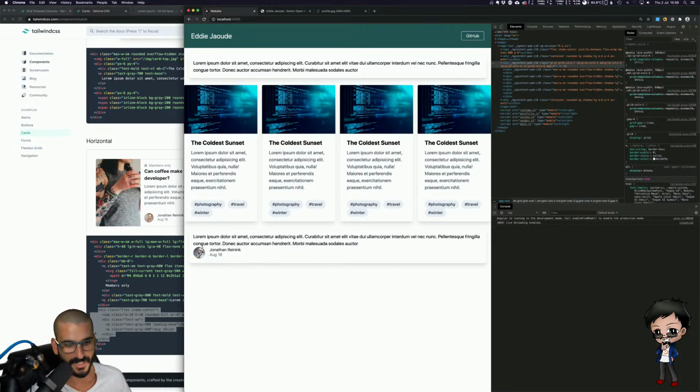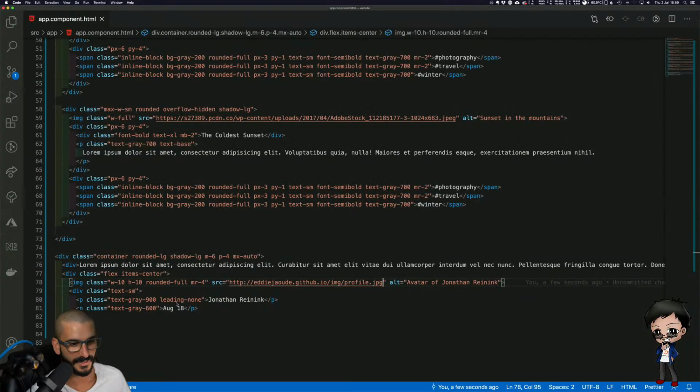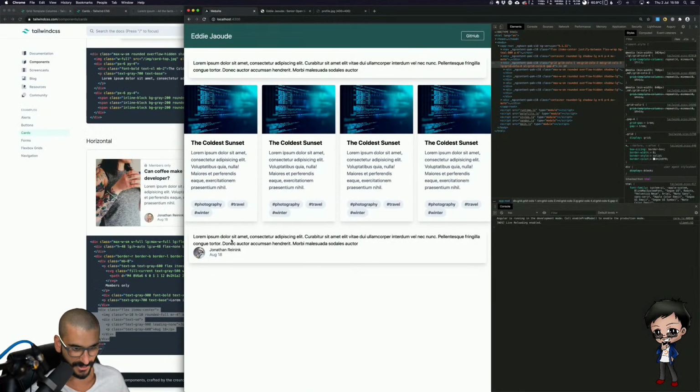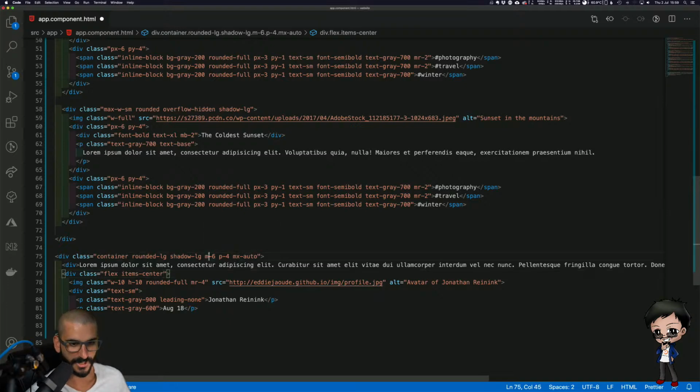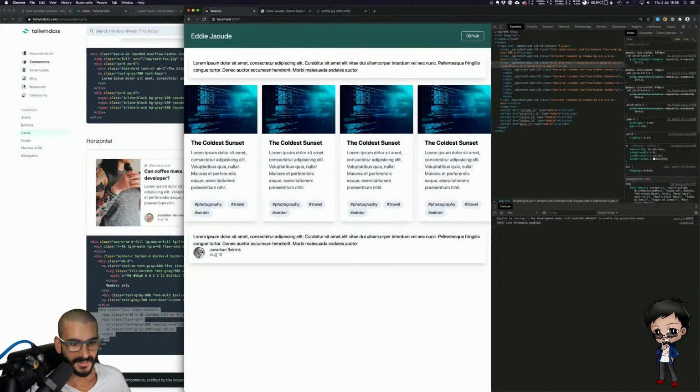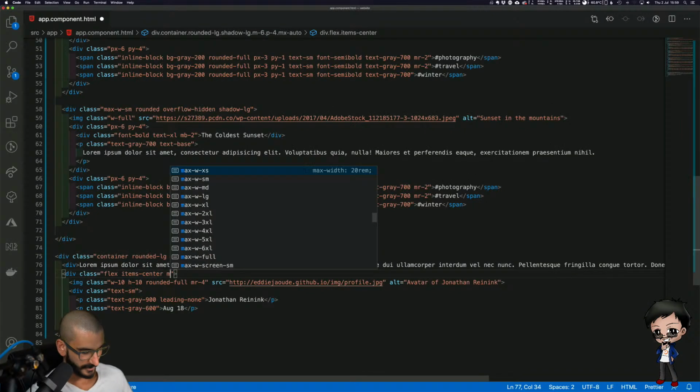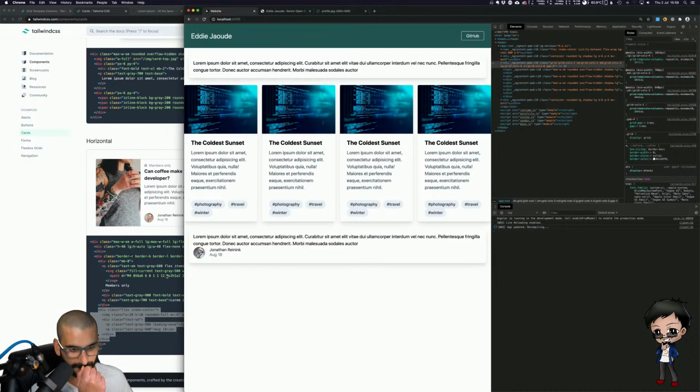Let's see. So we need to make a bit more space over here. So we were saying that if we want to split a space over here on this one, we should probably put margin top, or should we just bump the margin down from the bottom one? We've got margin 6. If I go margin top and give it like, I don't know, 4, how does that look? So it bumped it down a little bit. I think it's pretty good.